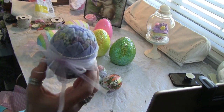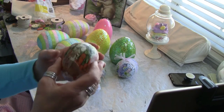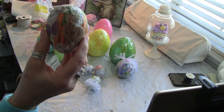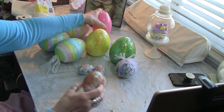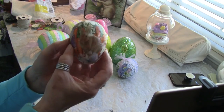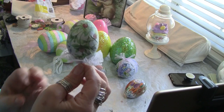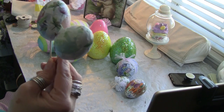Now this I did years and years ago. I took some napkins and just decoupaged onto this. This was a regular plastic egg that you get from Dollar Tree, Target, anywhere. Just your typical plastic eggs. This one, I put lace at the bottom to make it more shabby chic. And then just a couple more that I'll put into different decor pieces.